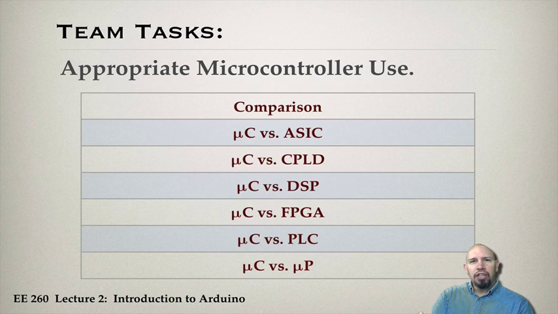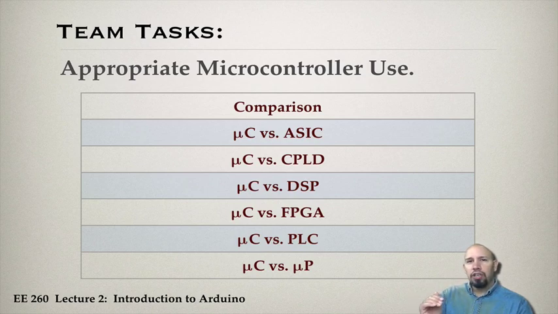Part of it is you need to understand what each of these two things are. What is the microcontroller, and what is the ASIC or the PLC or whatever? What are those things? What are their capabilities? What are they good at? What are they not so good at? Those kinds of things. In understanding what is appropriate microcontroller use, it's important for you to have a clear sense of the capabilities of each of these different devices.